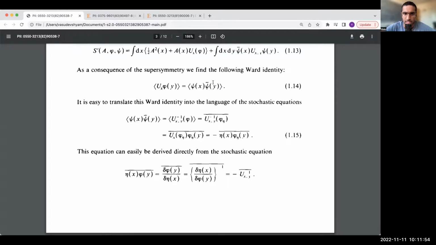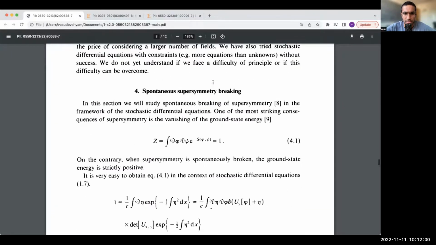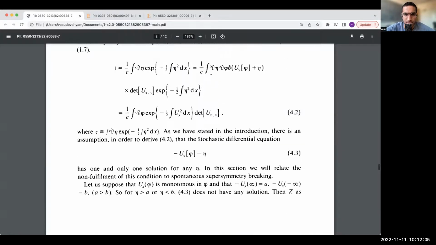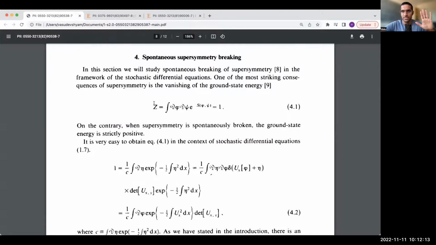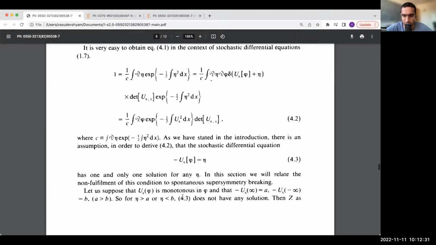U x psi equals psi psi bar, right? And here they discuss the different situations where we can break the supersymmetry as well, right? And those situations arise when either this equation has no or too many solutions. Ideally, if it just has one solution, then what happens is that the statement that the ground state energy is 0 is the same as saying that this partition function is normalized to 1, right? And that all works given the tricks that we did at the very beginning of this episode, provided that this equation really just has one solution.